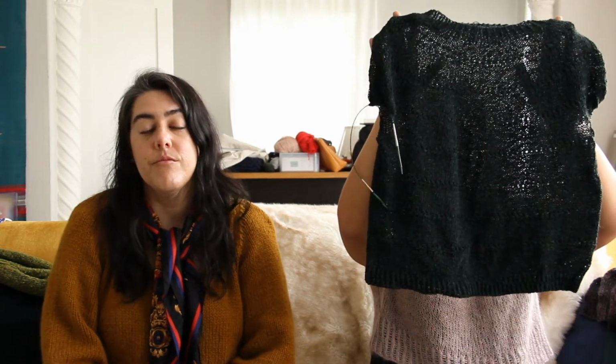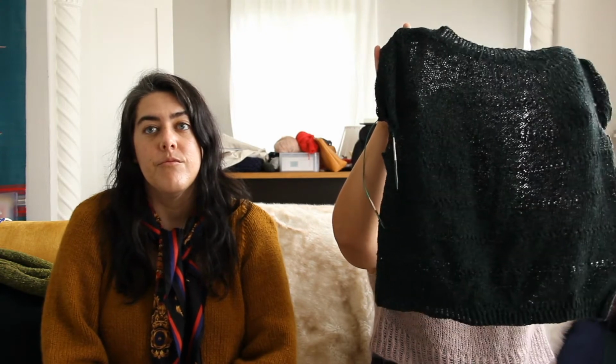That is the plus to this fiber: the cattail silk from Purl Soho is like 600 yards or something per skein. So you get a lot of bang for your buck. It's not a cheap buy, but you do get a lot of yardage for that. Because this is all one so far, and I have a little bit left over of this one.